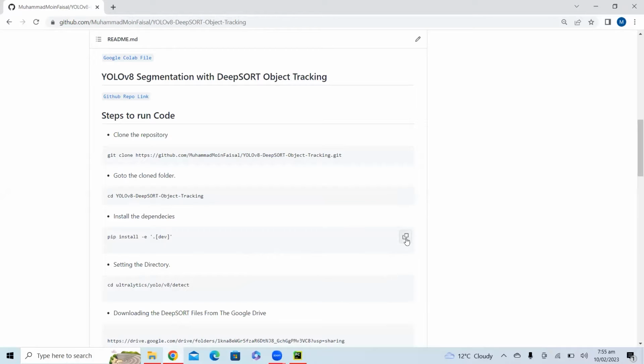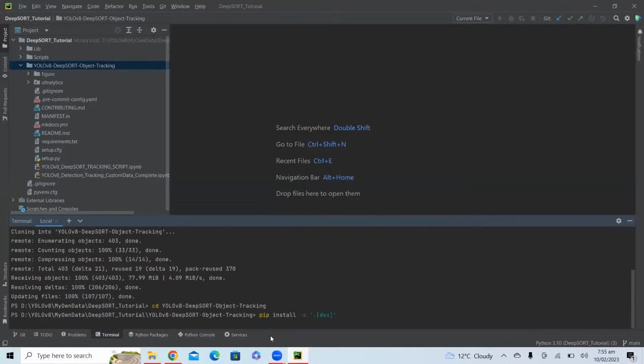If we skip this step, when you run the training or prediction script, you might face an error that a library is not installed, like Seaborn or Hydra or any other library. If we run this step, it will install all the necessary libraries that are required to run this project. So just paste it over here.